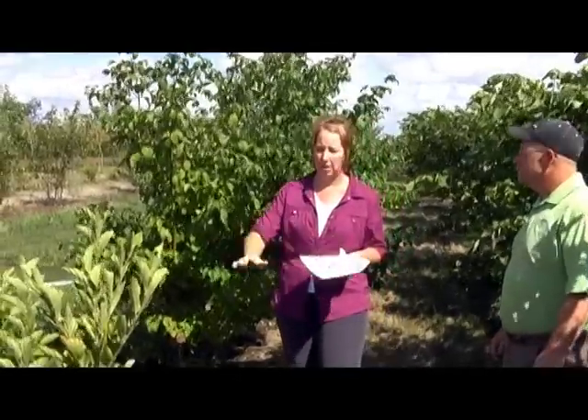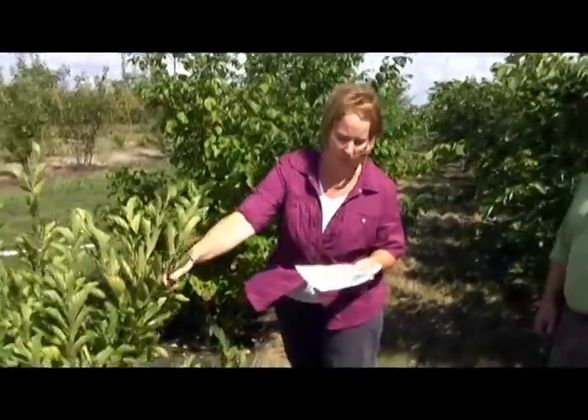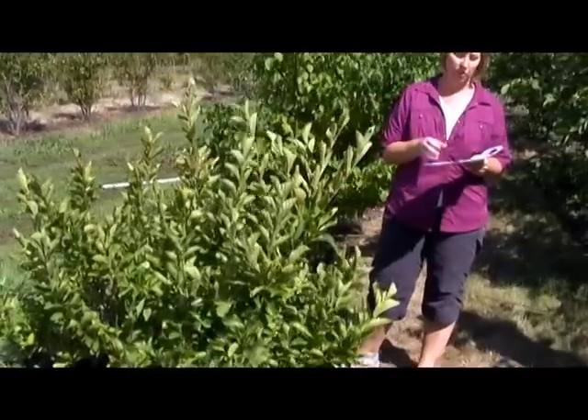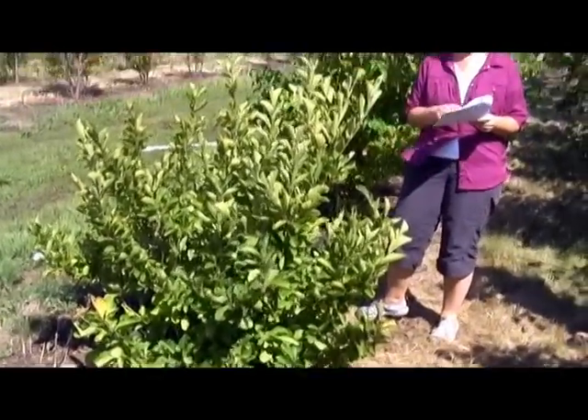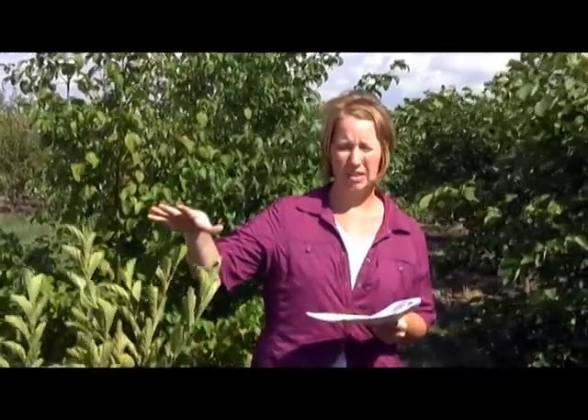That's a nice feature of that plant. And then this is the vernal witch hazel. Witch hazels are great plants — they have neat bloom times when other things aren't going on out in the field. The vernal witch hazel blooms really early in the spring, depending on the winter, February into March, with a yellow flower. The blooms are also fragrant — they say they smell kind of like gingerbread. We've got these in four-foot clumps and six-foot clumps, and the pagoda dogwood in six and eight-foot clumps as well.